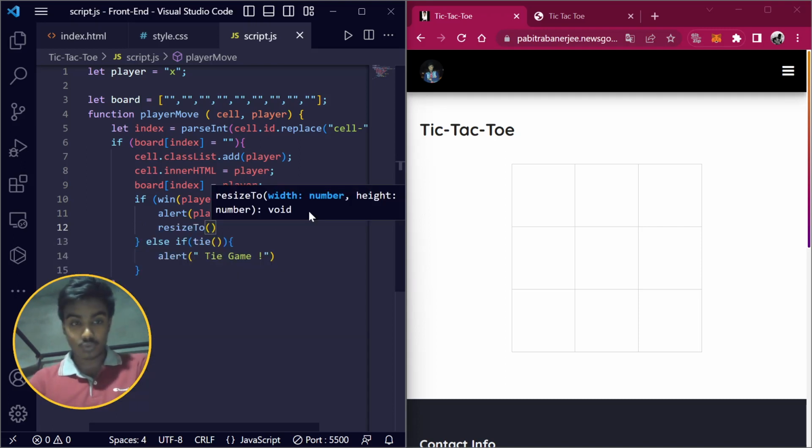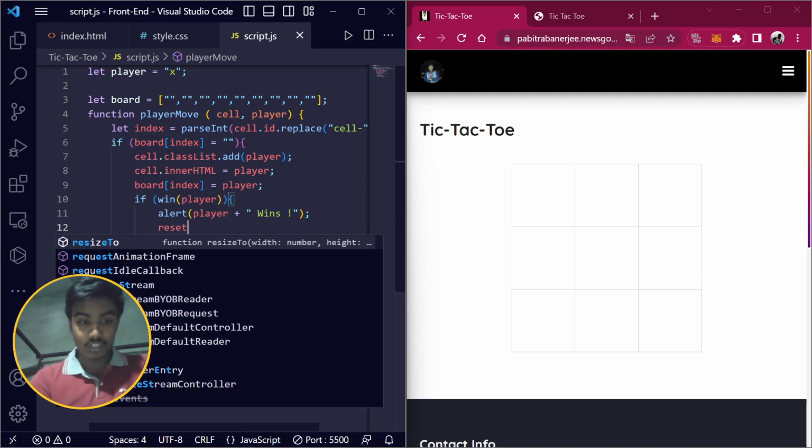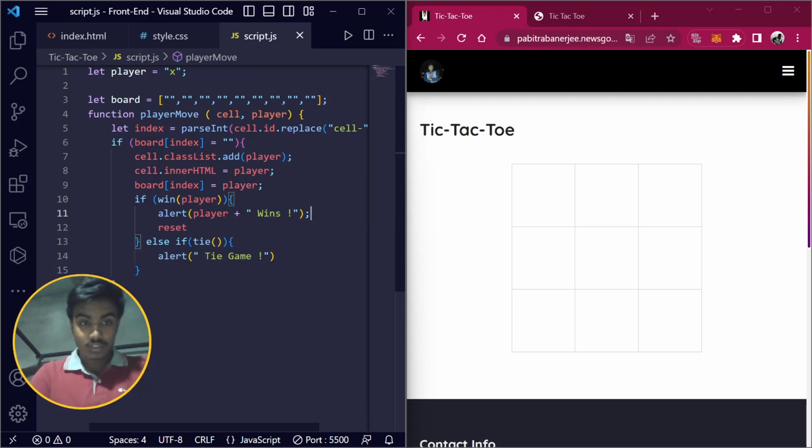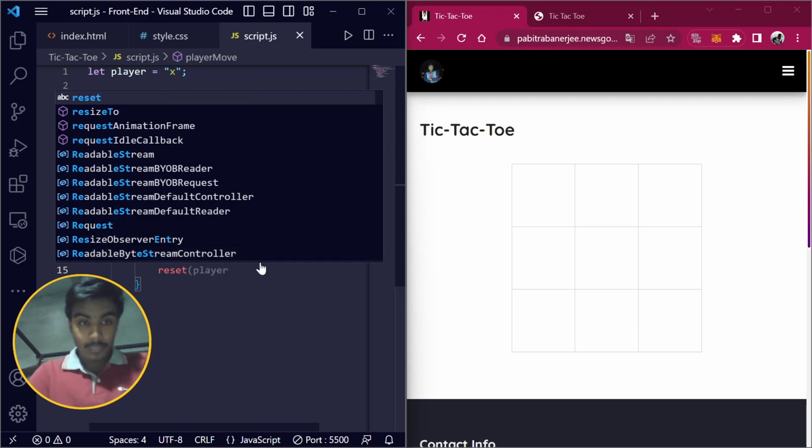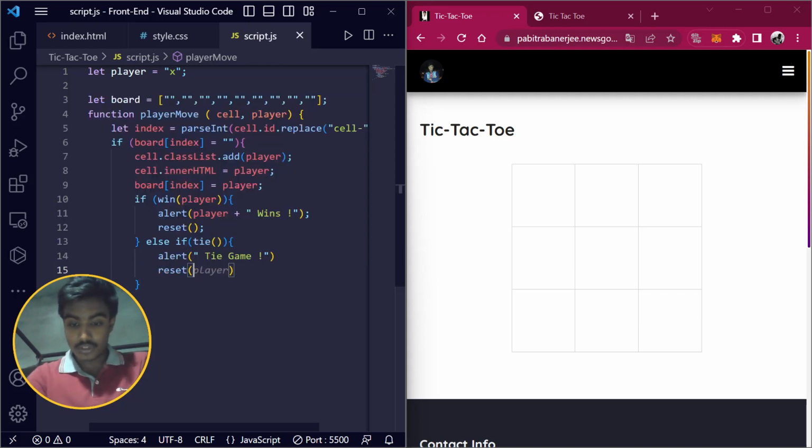Not resize, reset. We have to make this function. I have not made this function yet, so reset, and I have to make this a function, and I want to call that.